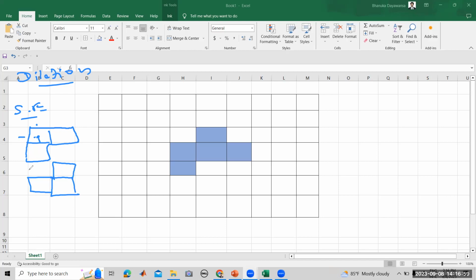You will get this structuring element, right? So this is the structuring element. We will be given this structuring element to apply on this image, but what exactly will happen is this will be flipped and we'll be getting this, and we have to apply this structuring element on the image.